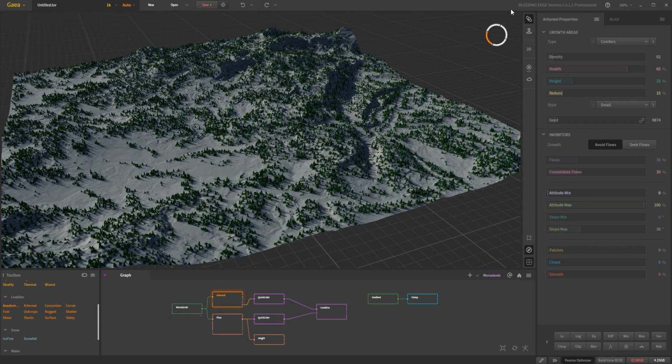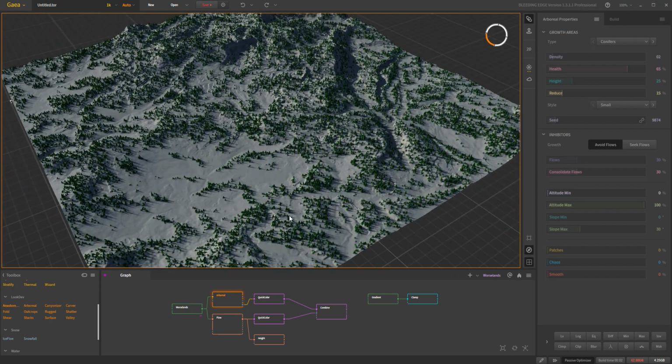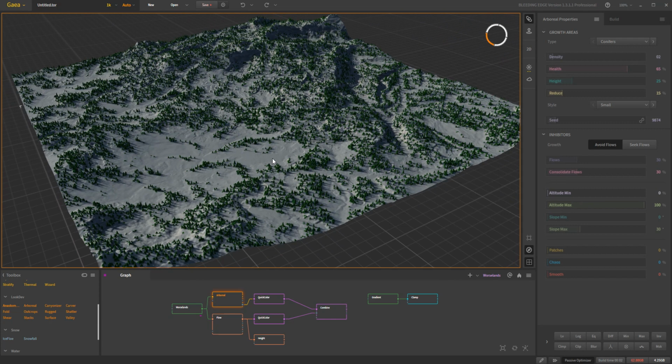Okay, in this video we're going to talk about the new Arboreal Node, which is in 1.3.1 as Bleeding Edge. And you can play with this right now. It seems fairly stable. The version as a whole, I mean, not just the node. And it comes with a lot of different features that will give you something that you can use to sort of simulate trees from a distance.